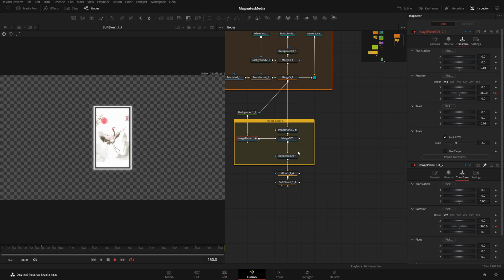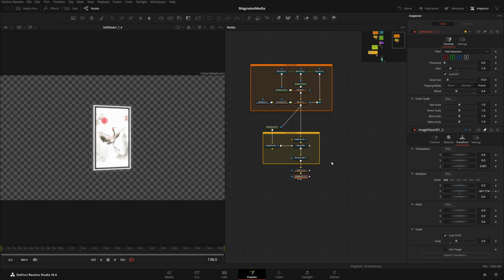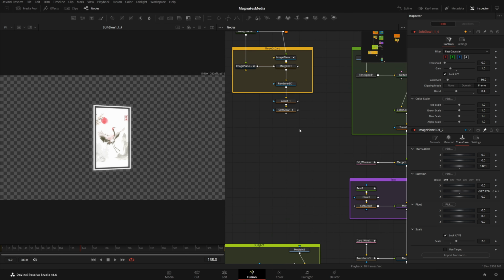Now let me again do Shift Q and let's see the soft glow now. Well, it's working, looking super great. And let's do one thing. Let's add another 0 here and also another 0 here, just like that. And maybe still it will work, I'm not sure. Yep, it is working. Okay, so that's what I wanted, and now we are able to get that. See, looking great.